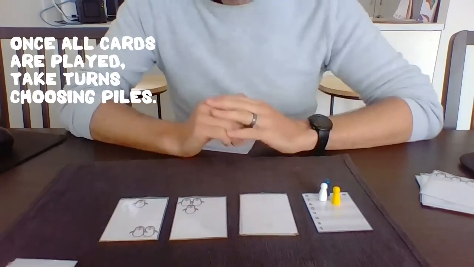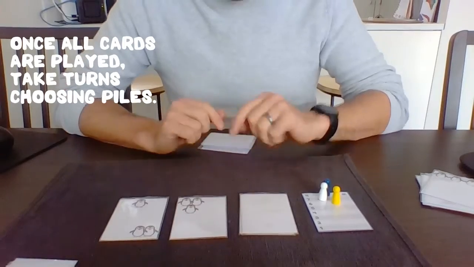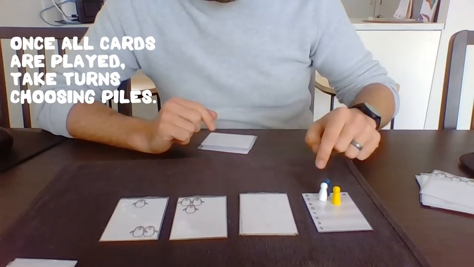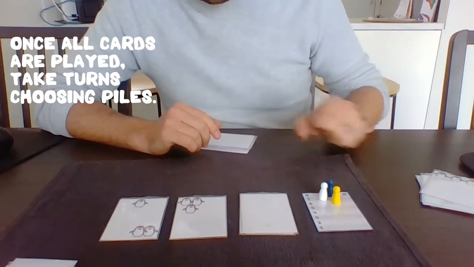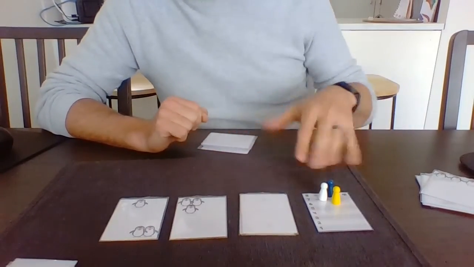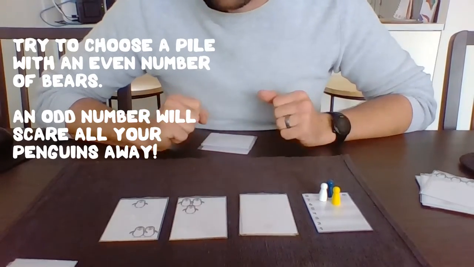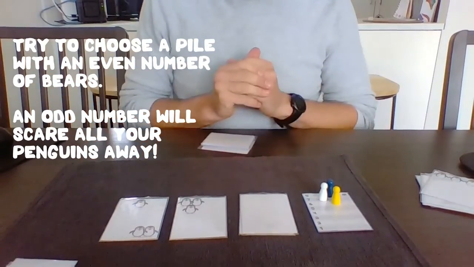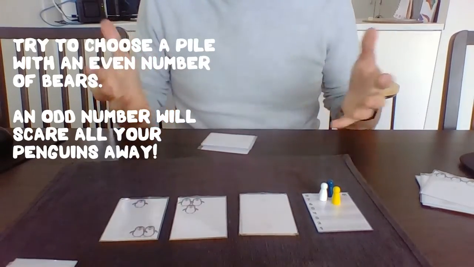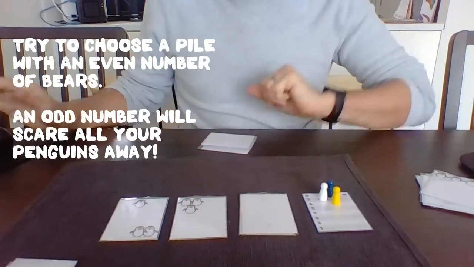Once everyone has played all their cards, starting in scout value order, whoever's highest on the track will get to take first pick of the pile, add it to their score pile, and then resolve that way, hoping to avoid getting an odd number of polar bears, because that will score you no points. And you keep playing until one player passes 31 penguins, so play a couple of rounds, and then whoever has the most penguins wins.